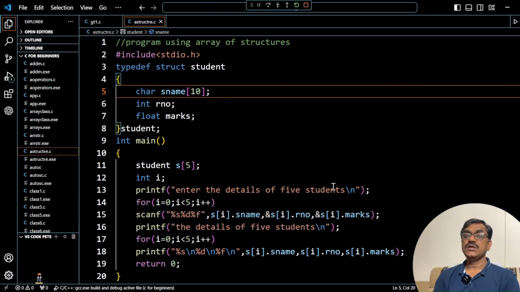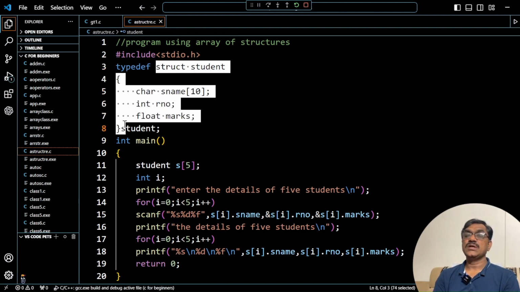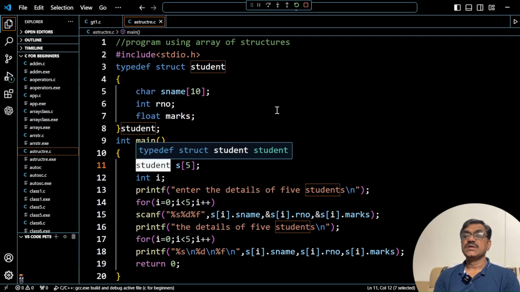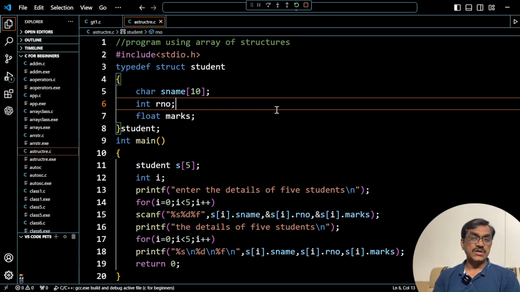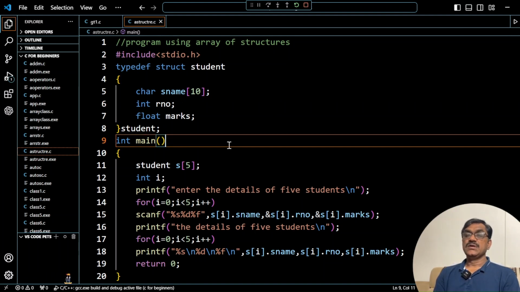So we will get the same output. But here what we have done, instead of writing struct student every time, we have given a new data type name for this entire structure struct student, with the name called student. Now whenever I write student, its meaning is struct student. This is the way of using the typedef statement. Already we discussed it theoretically, and also we have implemented this program using the typedef statement. So this is about how to use the typedef statement and array of structures.